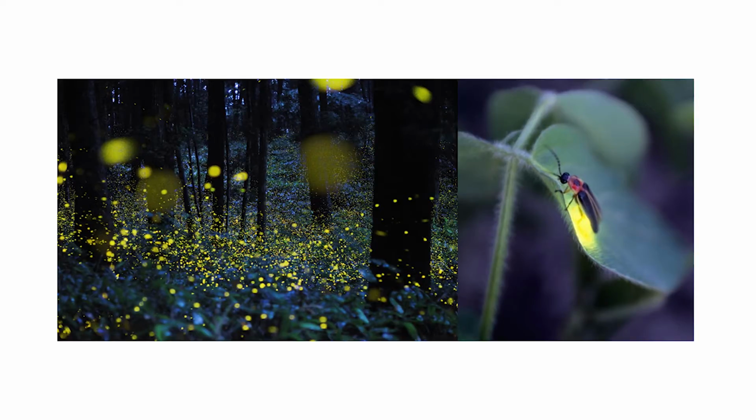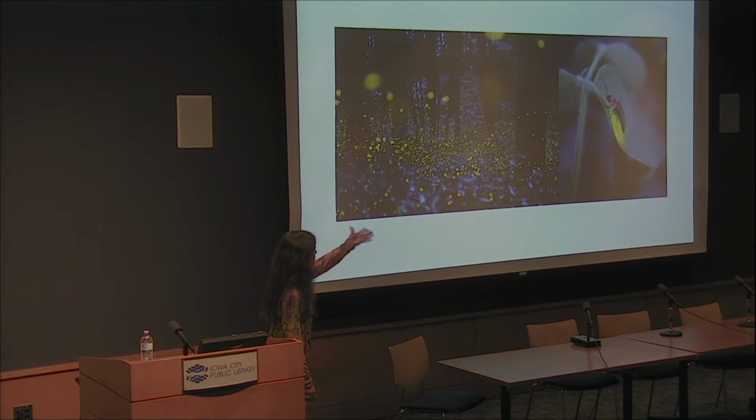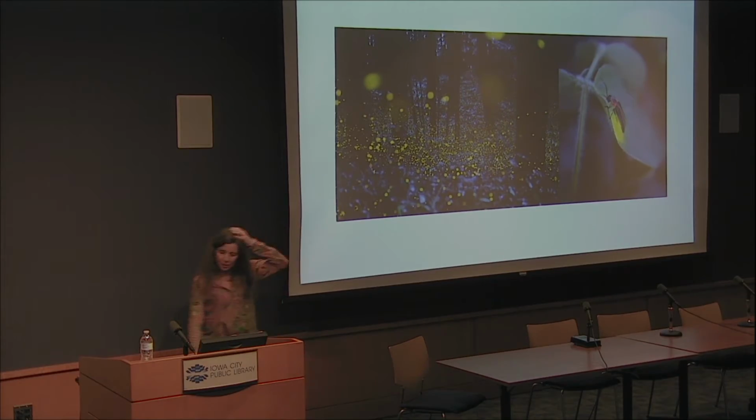The other piece that I'm going to share with you is upstairs. This is to conclude the talk. It was inspired by the firefly. I had this vision of I need to make some lights. So I just want to make light fixtures or some light source. And I thought about this insect. And I said, oh, what is it?